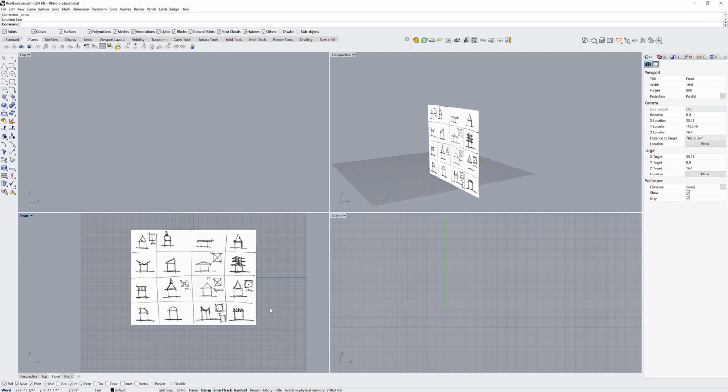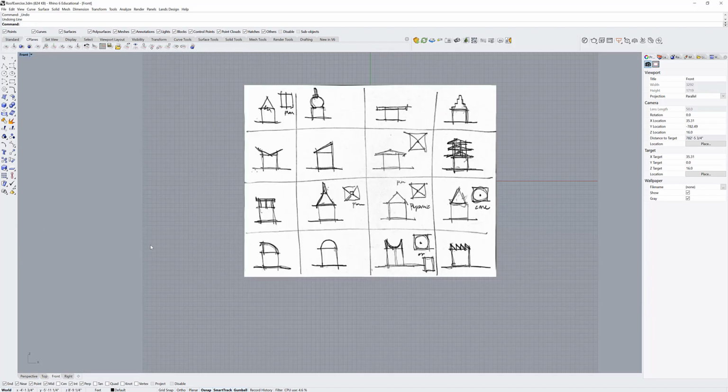I'm going to maximize this, and let's just create that grid again. Copy it over. Copy it down.